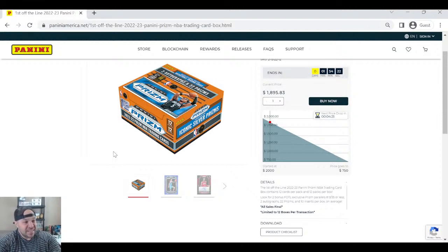So we're at $18.95 and 83 cents. I think this year's a pretty decent class. It's much better than last year. I think one thing, if you're not watching basketball or you're not a diehard basketball fan, I like when the stuff releases during the season, so you're watching back and forth. I think Panini's trying to catch up. They've been releasing a lot of stuff back to back.